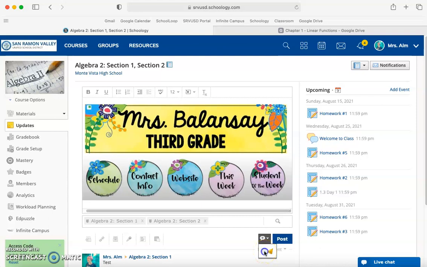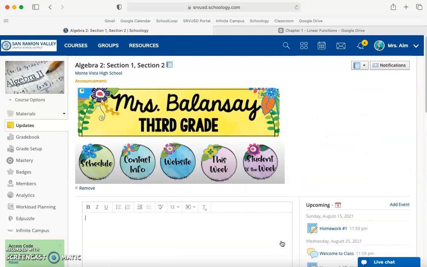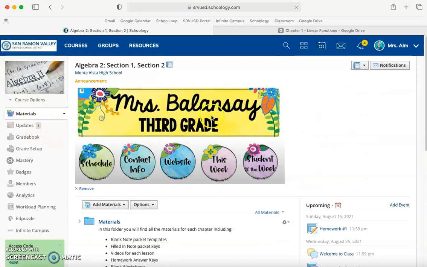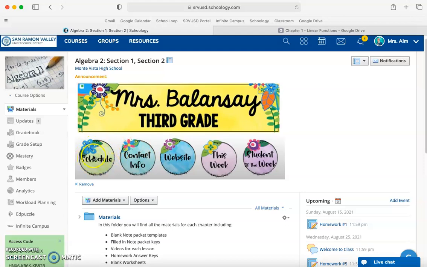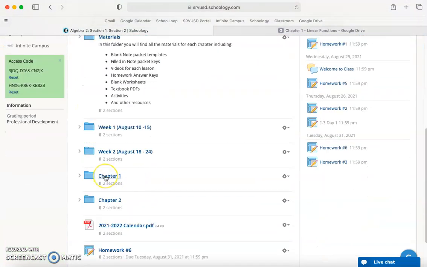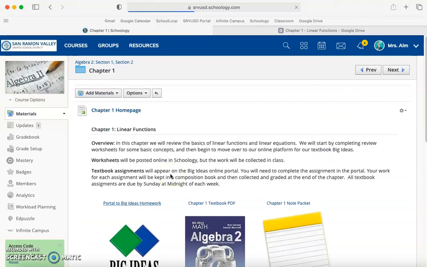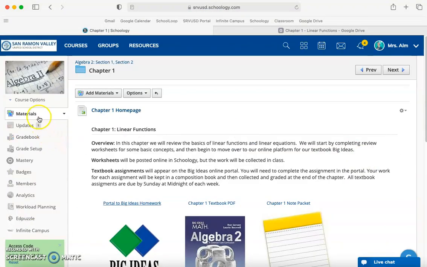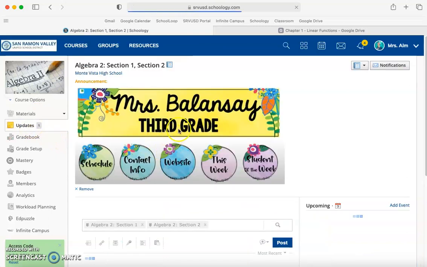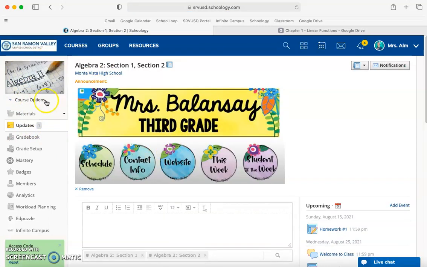So this is really great for kids who are not going to be good at navigating a lot of complicated folders. You can press this and it will pin this post to the top of updates and to the top of materials. And then when they click on this, it will take them exactly to where they need to go. So maybe if I had this be my chapter 1 folder, then when they click on it, it will immediately open up to this page and they're not having to find this page on their own. So again, you'd want to have set the landing page to updates. I will show how to do this in a separate video. It's a little bit more complicated.